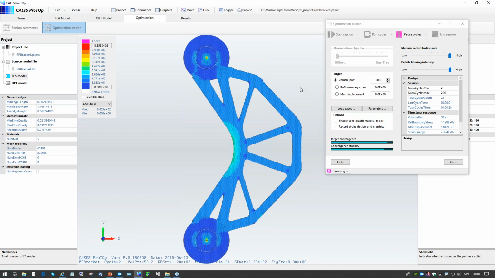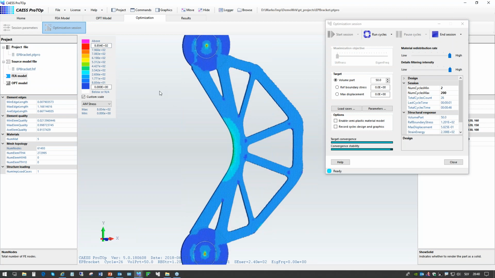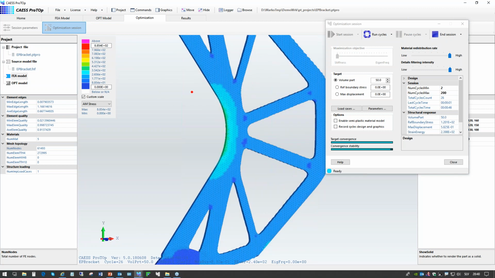It's important now to wait until it is at least almost finished. Okay, I think we are done now. So, now I will switch to the custom scale and look at this region here. This one. Okay, I will scroll this down.